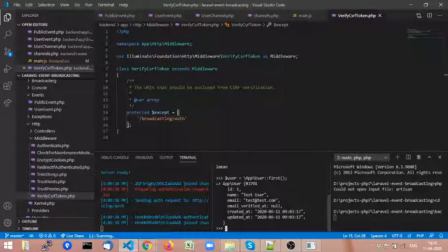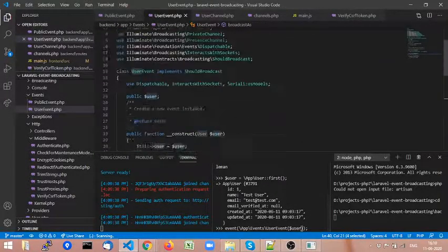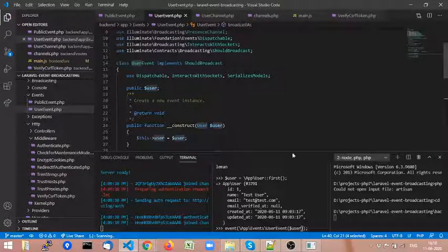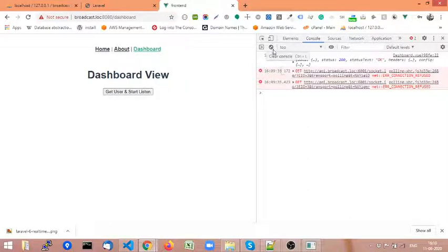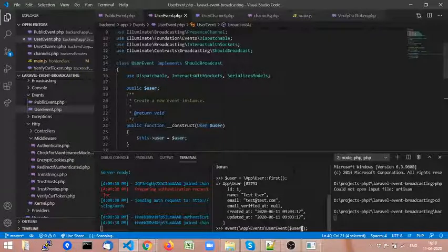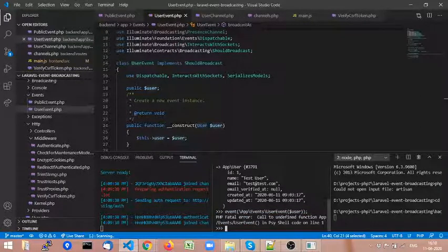Since we have only one user, let's dispatch the event /App/Events/UserEvent and pass this user object, because we are expecting this user object in the UserEvent constructor. Before hitting that, let me just get rid of this error, and let me dispatch this event. Sorry, I missed new.